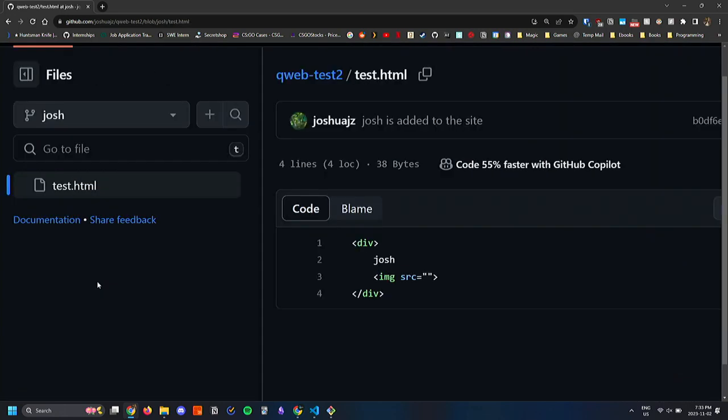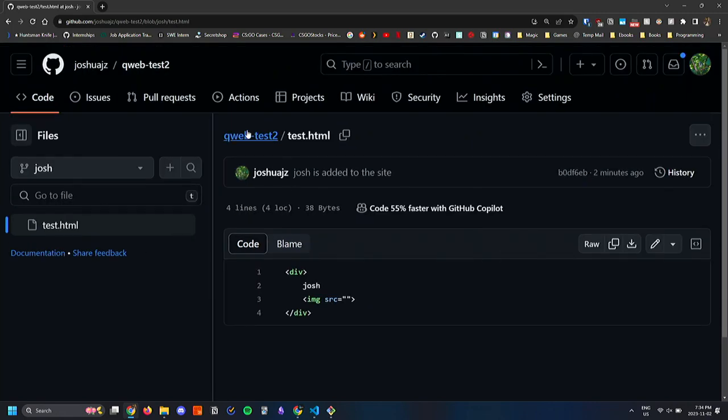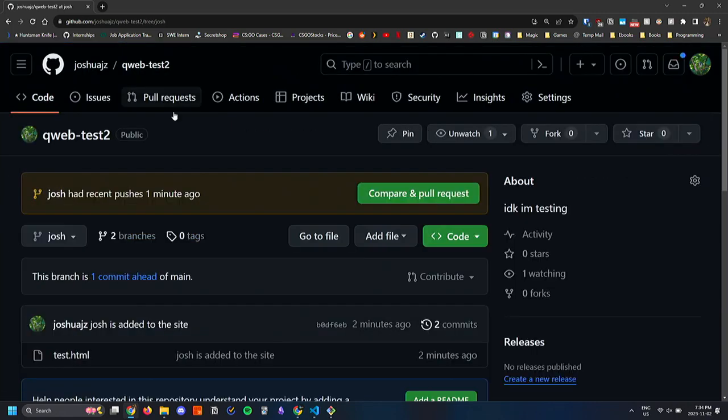So that's all great, but now we need a way to take my changes and put them back onto the main branch of the site, right? Maybe my fellow developer Sky is also working on something and my amazing changes need to be in there right now so that Sky can keep working. Well, it turns out the way that we do that is by creating a pull request, right? We need to request from our other developers to say, hey, can my code be combined with yours? Hopefully they'll say yes, and once they do, we merge that code back in, and then other people will begin to use it.